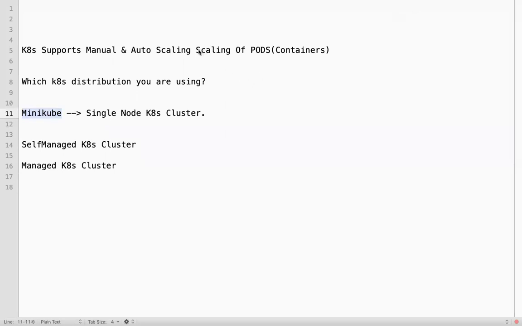It's a single node Kubernetes cluster. If you just want to explore Kubernetes, you can use Minikube. It is for lab purposes, for exploring Kubernetes.